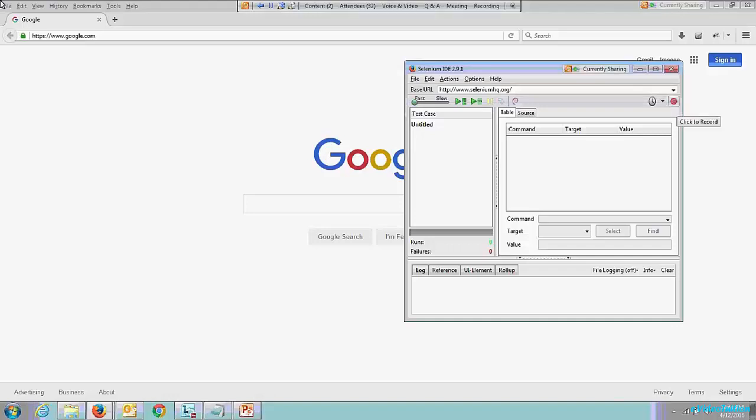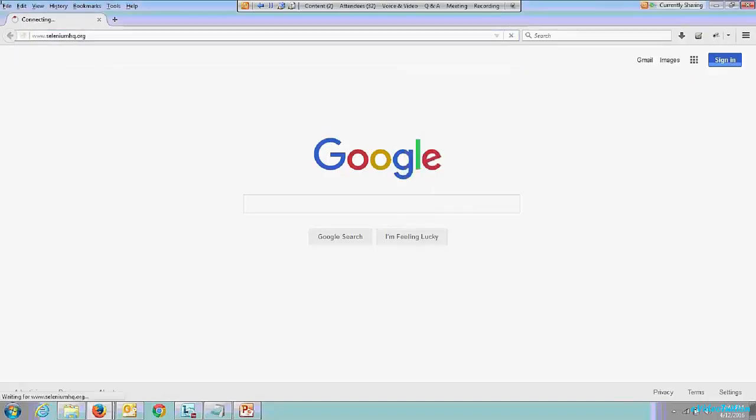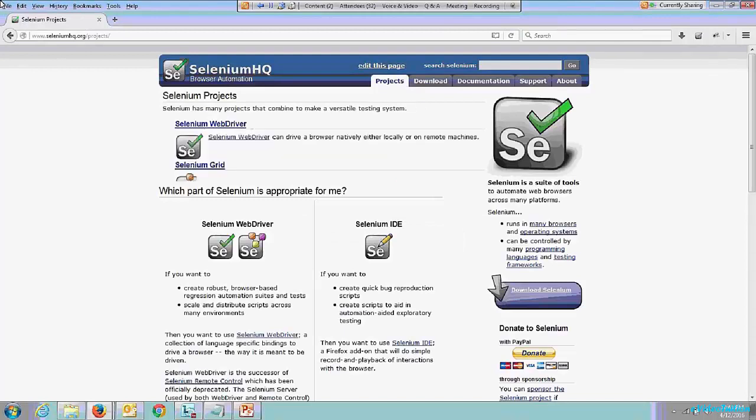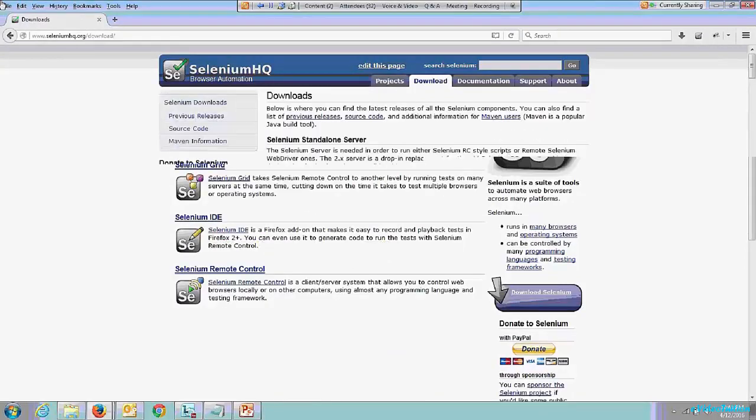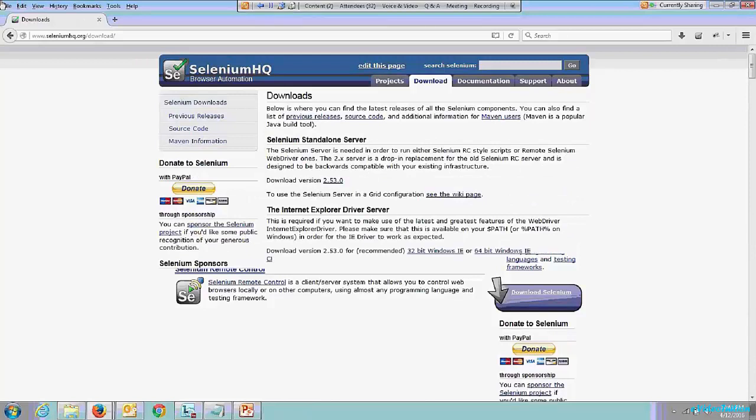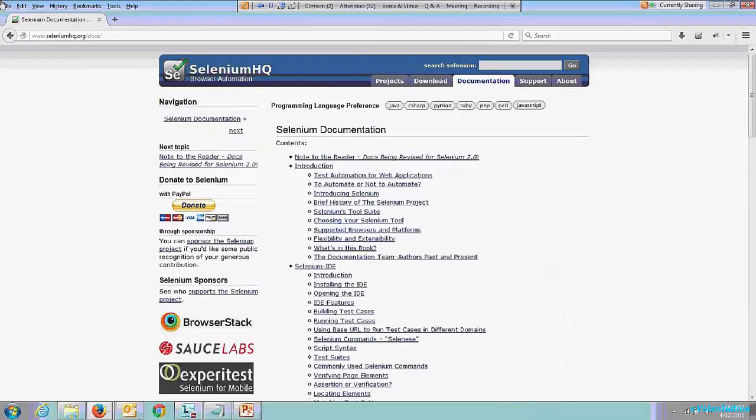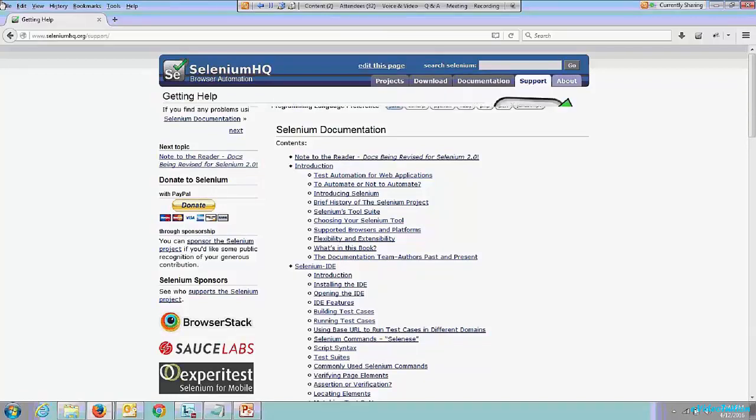So I now click to record the test sequence, and for recording the test sequence, I use the Selenium main website to show you how it does the recording. I go to the Selenium HQ website and just type the URL there. It launches the Selenium home website. I click on the different tabs, making sure that it does the right thing. I click some of the objects just to record some test events, then click support, and then click the about button. I think I'm done with my test recording.